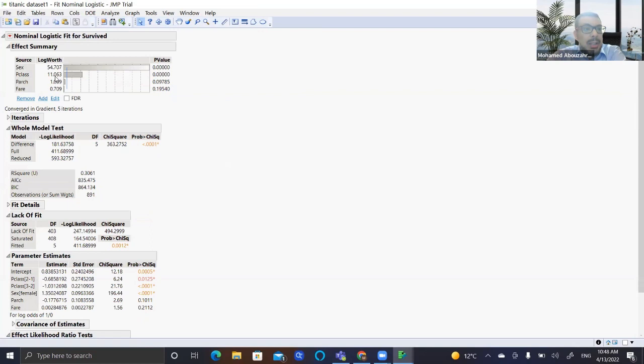This is followed by the P class. The P class p-value as well is 0, so P class as well can be used to predict the survival of the passenger. And then the other two, Parch and fare, are not significant. The p-value is greater than 0.05, and therefore they are not significant.